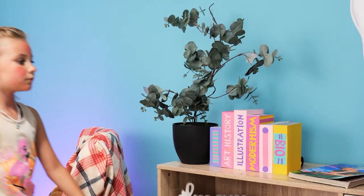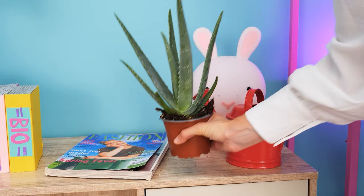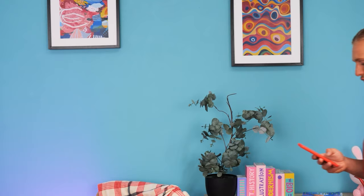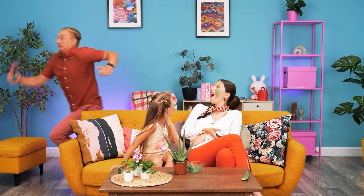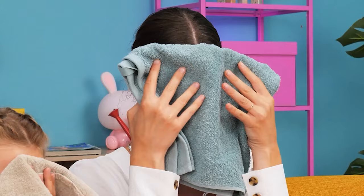Mom is watering the aloe vera! Mommy, I got sunburns! Oh my darling, let me see! What should we do? I know — let's use our aloe vera! I'll cut one of the leaves, squeeze out the aloe gel, and apply it on the sunburned spots! Hahahaha! Hey girls! Help! Hahahaha — we got him! Time to clean the aloe vera mask! Better? Much better! It worked!